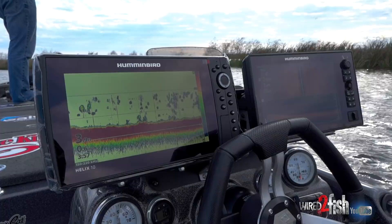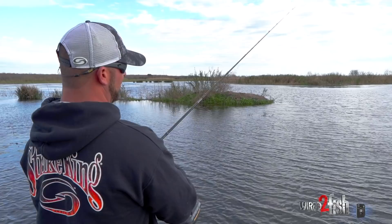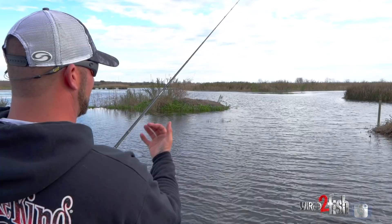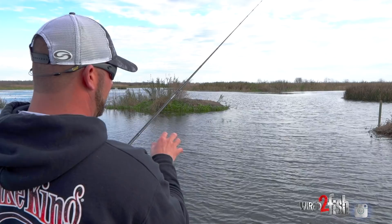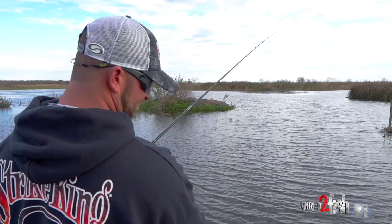When I pull up to situations where there's deeper water coming into a shallower flat, I like to call them a gut. I let the bait hit bottom and I'm coming up the ledge, making smaller hops and just letting that bait walk itself right on up. If those fish are positioned with the wind coming at us, they're turning around looking for bait coming out of deep water. They're just sitting there waiting. So I'll slow it down and really work over that whole gut — a lot of times they'll sit right in the middle of the deepest channel. We threw through there and first cast caught a really good one.